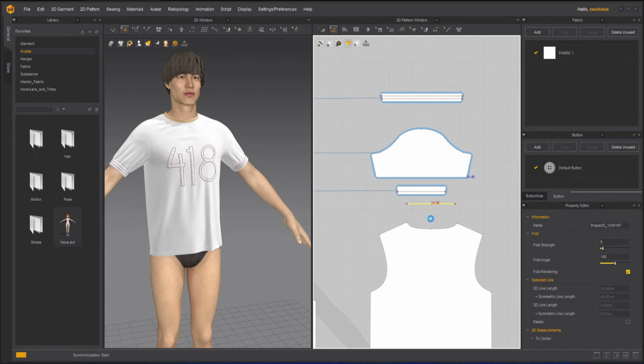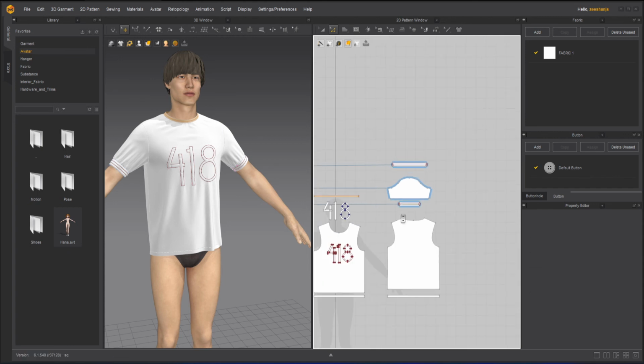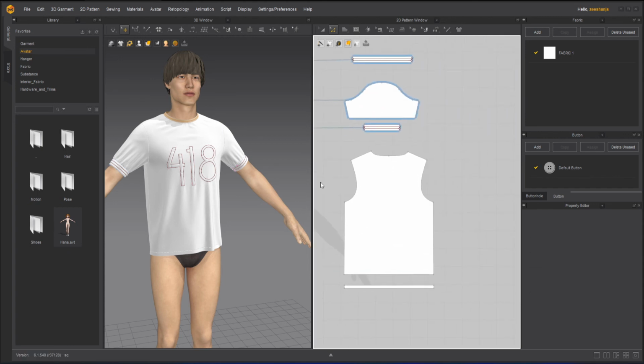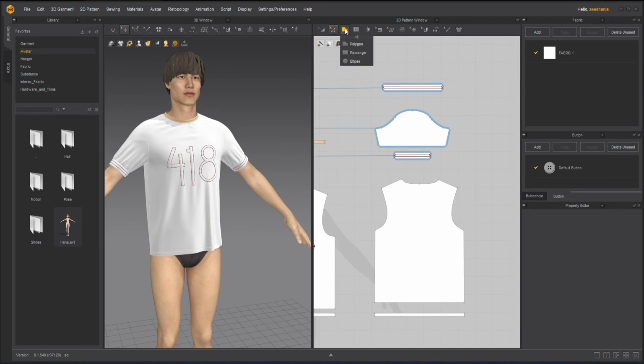So that's the use of locking the outlines. Internal lines can be moved, but outlines cannot be moved. It's a good tool if you're working only on the internal lines and you don't want to work on the outlines. That's what this tool is used for.